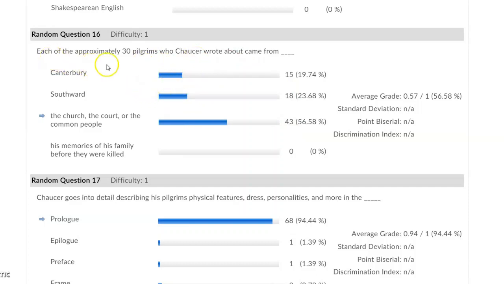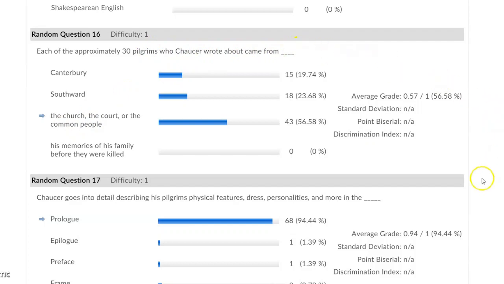And so I look at the question and think, okay, is it the problem in the question? Is that what caused half of the students to miss it? And actually, in this case, I definitely think yes, because when it says they came from a particular place, students chose particular places rather than the group of people that comprise this. So tells me that I really could use to reword this.